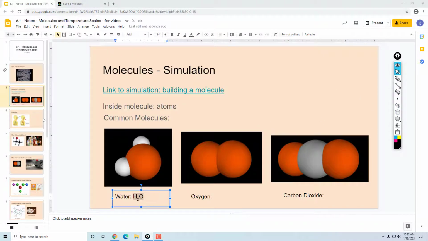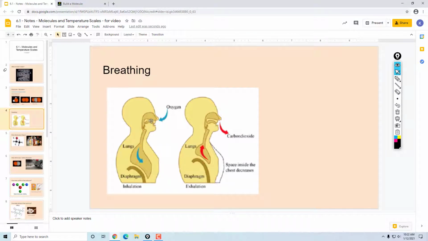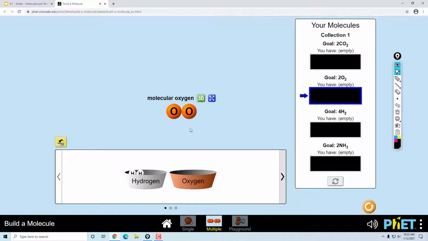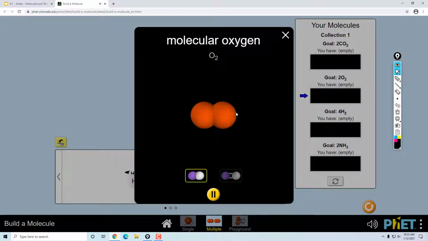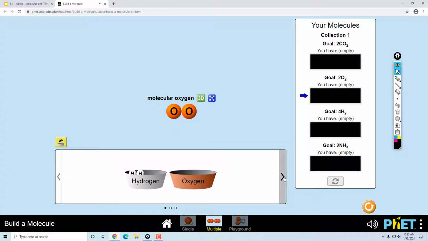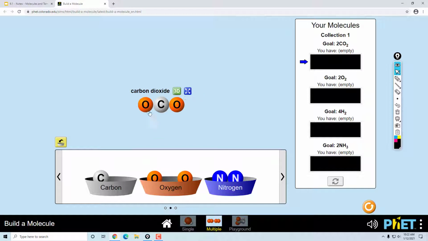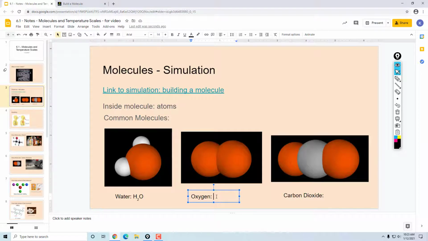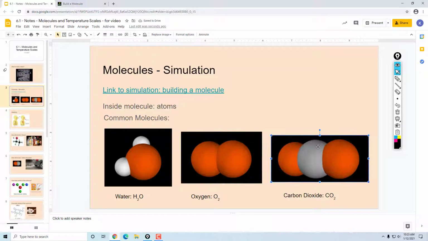Now when we breathe, we take in oxygen. Well, that's what we're looking for when we breathe in. And some of what we breathe out is carbon dioxide. What is oxygen? Oxygen is just O2. 2 oxygens. That's oxygen. So there are 2 atoms here, 1 molecule. Okay. What about carbon dioxide? That's 1 carbon and 2 oxygens. Carbon dioxide. So when we breathe in, we're looking for oxygen, O2. When we breathe out, we are mostly trying to get rid of carbon dioxide, CO2. So the oxygen has 2 atoms, CO2 has 3 atoms.